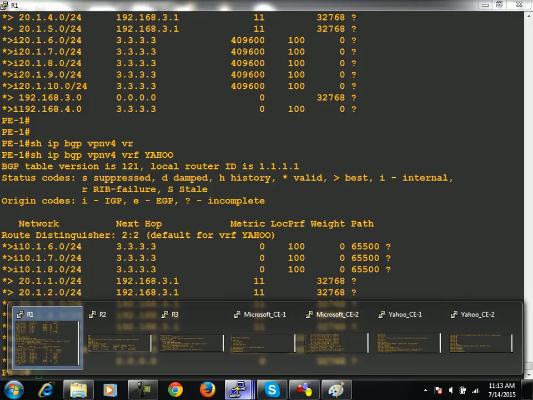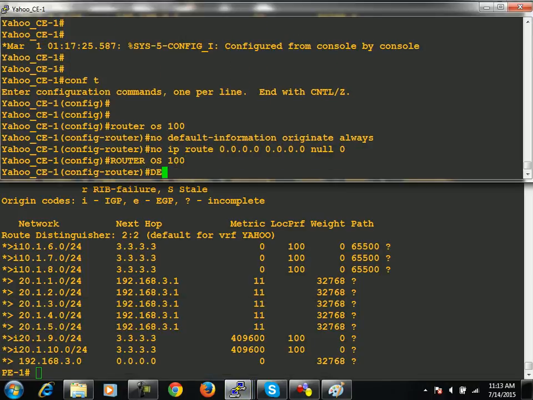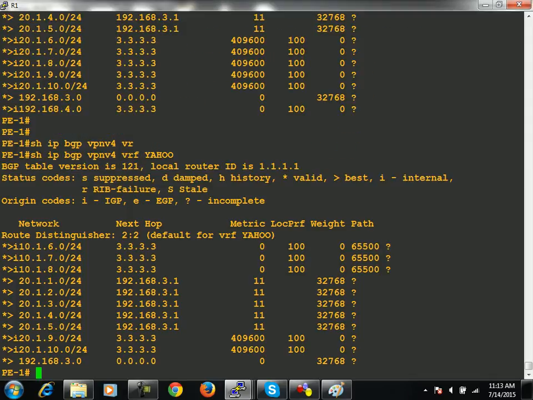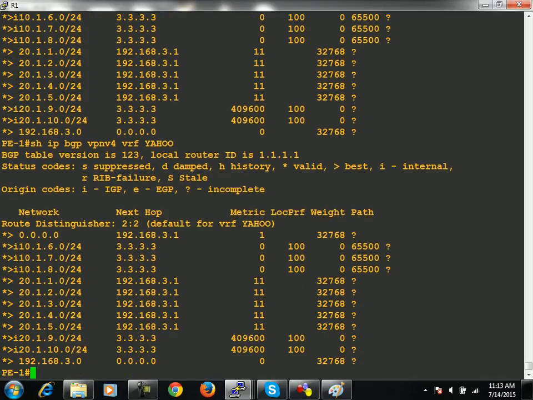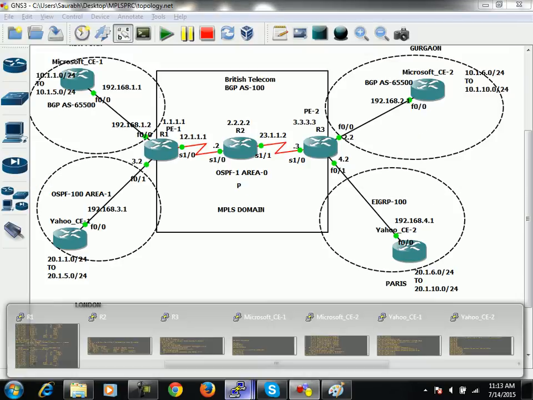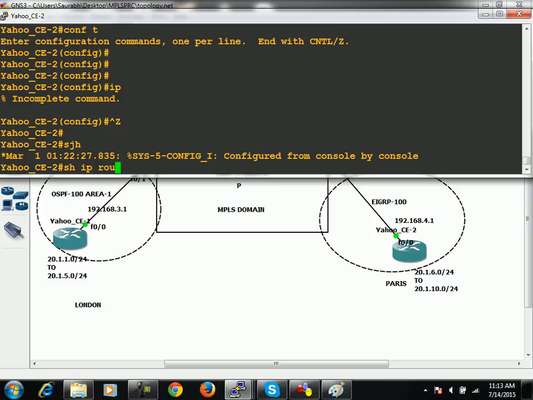Now let me move back again to Yahoo CE1. Under router OSPF 100, default-information originate always. And now you must get it on Yahoo CE2. You must be able to see that default route on Yahoo CE2.